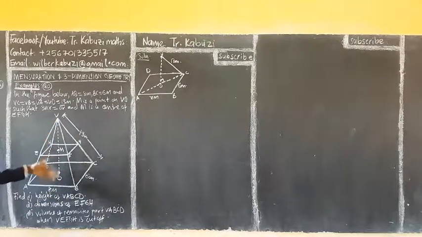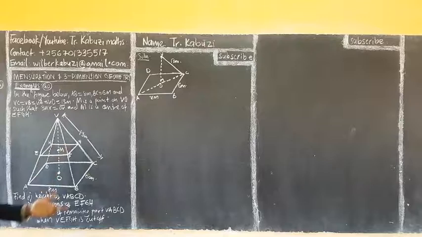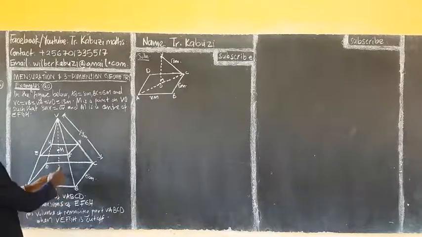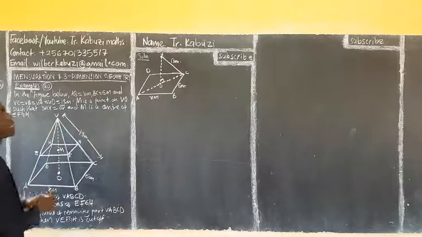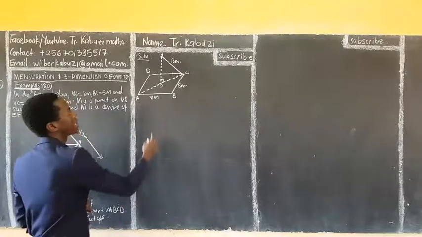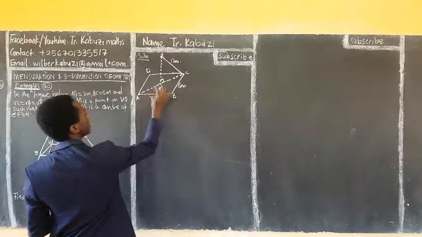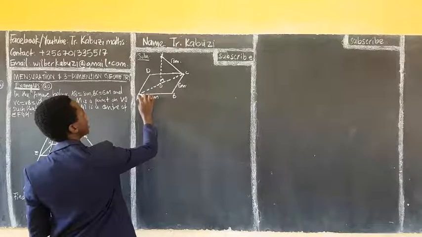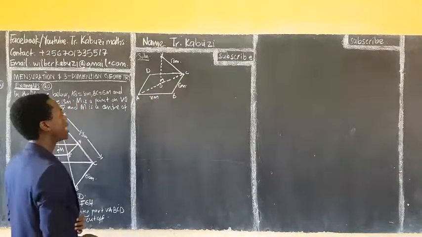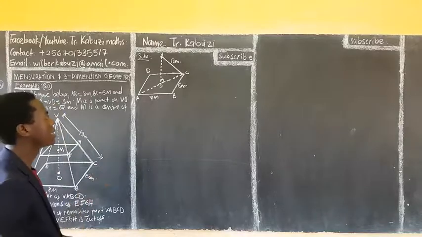So this is the pyramid that we have. Calculate this height. Now, if I want the height, it's V. Then I'm going to pull out this base, then this vertex here, like this. To calculate this height, I need to get this length here, but this length is going to be half of AC. So I need to get AC first.